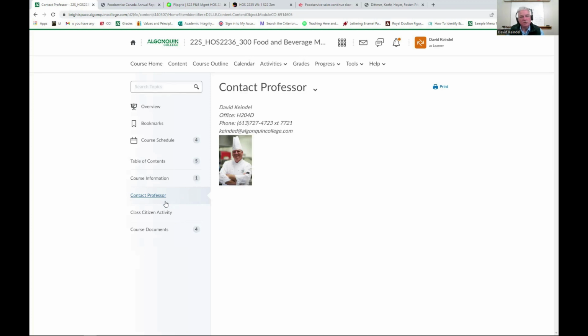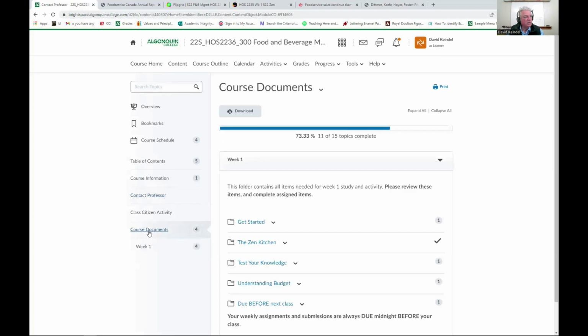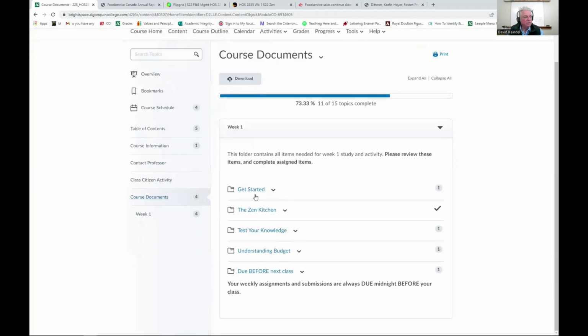So then we're going to jump into the weekly activities. So course documents. In week 1, I've broken it down into several sections. Again, this is a 4-hour course, remember, 3 hours face-to-face with me and 1 hour without me. I've tried to structure this so that you can manage this on your own, and I'll try to explain each part or each hour. I've broken the course down into chunks, 3 chunks for face-to-face and 1 chunk for the hybrid component and what to do for next week. So we'll walk through that process individually in a minute. But that's what you're going to do each week. Week 1 will open up, and then next week, week 2, and week 3, and so on.